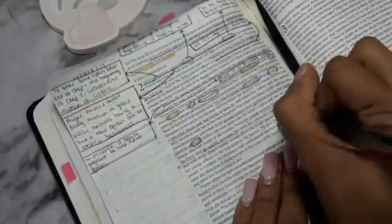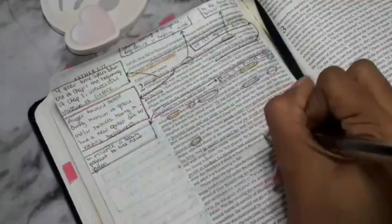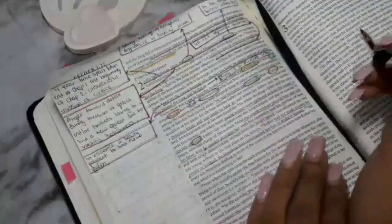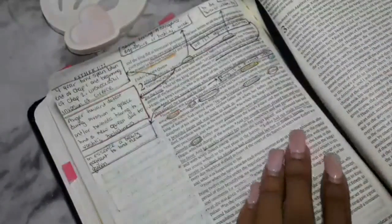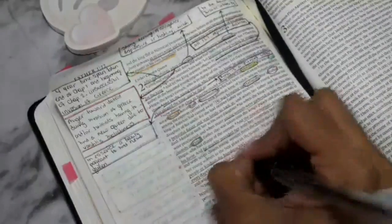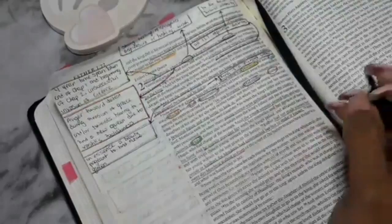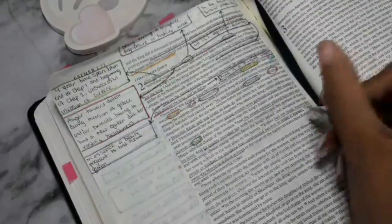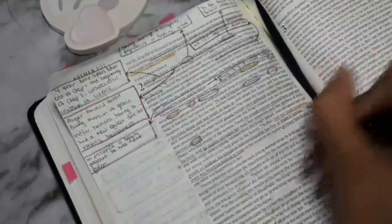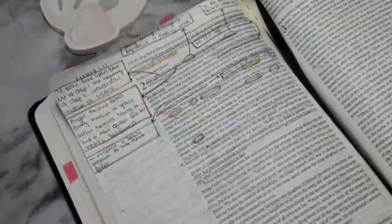Going to verse 10, I'm basically going to underline the whole thing. And then for verse 11, I'm going to underline every day Mordecai walked in front, to learn how Esther was and what was happening to her. So that's what I underlined.